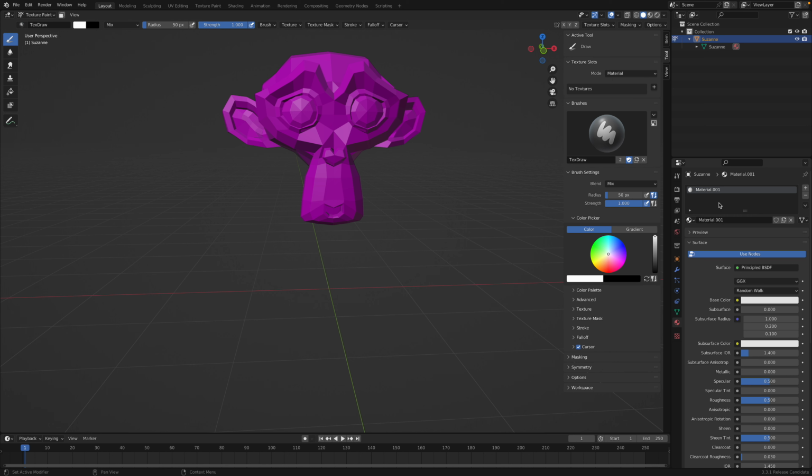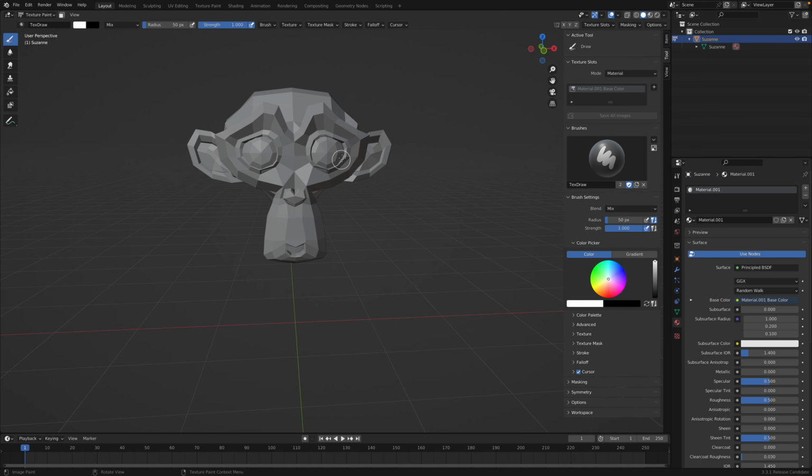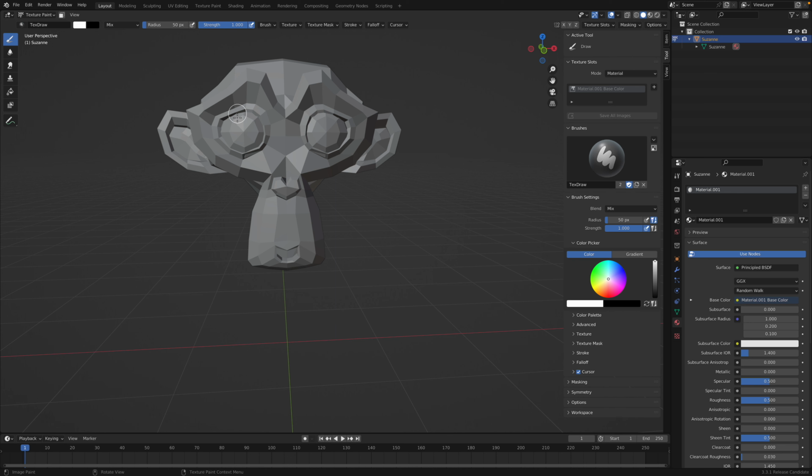A material needs some texture to work with so we can paint on it. So I'll just give it a texture and apply it to the base color. There are also options for roughness, metallic, normal, specular, whatever. For now, just base color. This is the resolution, 1024 by 1024. Just hit OK. So we can start painting on Suzanne.